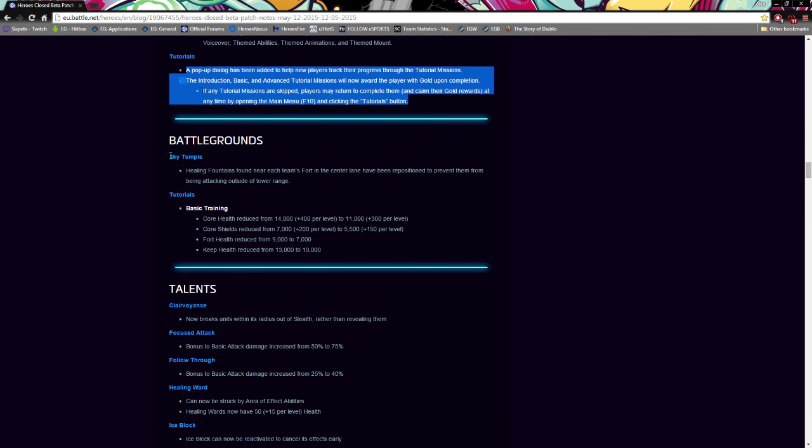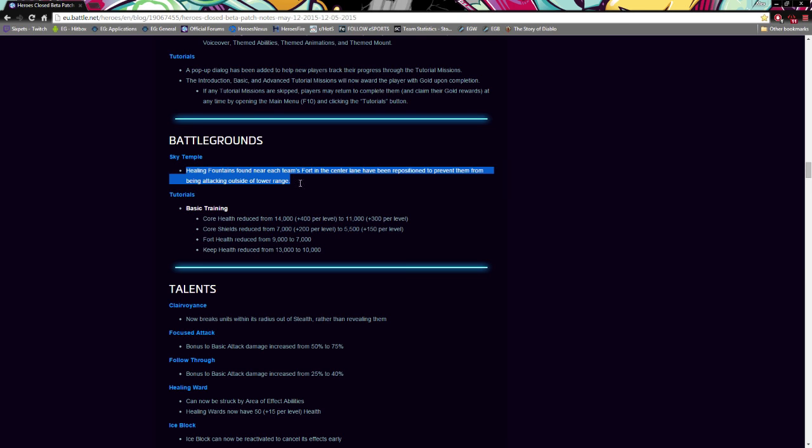Okay, Battlegrounds, Sky Temple. Healing fountains found near each team's fort in the center lane have been repositioned to prevent them from being attacked outside of tower range. That's because on the middle lane, you could actually go on the south side or the north side of the fountain and just kill it down, and prevent the enemy team from having the fountain for the imminent team fight for the first mid temple. So this is actually a pretty good change.